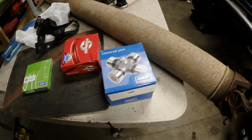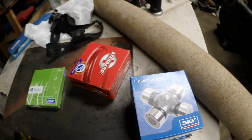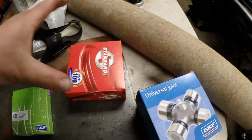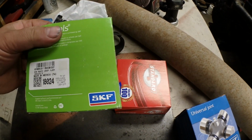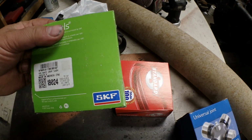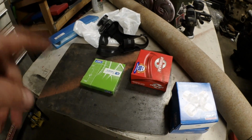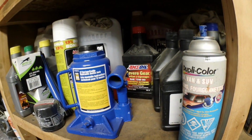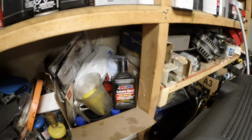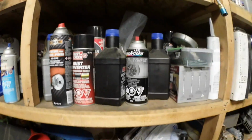Got everything that I need, hopefully, for the job. 2 new U-joints, blower motor resistor. I have to go junkyard for a blower motor. And this is the seal for the larger rear end. Hopefully this is the one. If not, I'll have to go back for the smaller one, but I'm guessing that should be the one. I wasn't sure about gear oil. I got some there. 75/90, 75/140. That's compressor oil. I'm good to go.